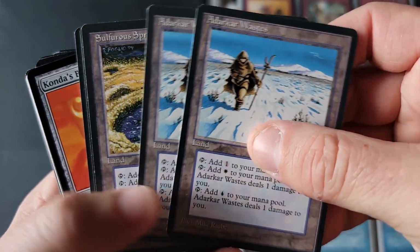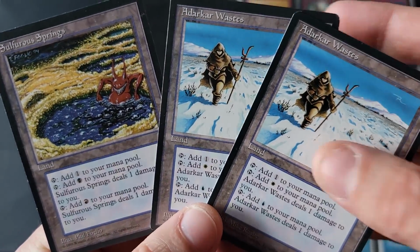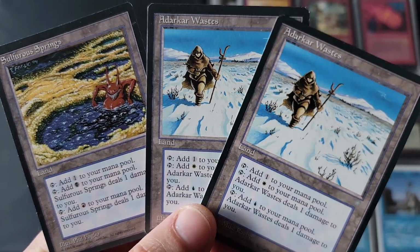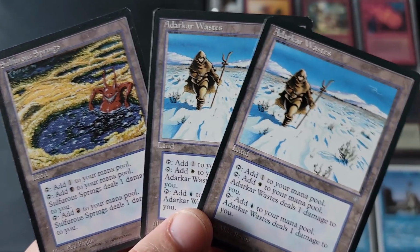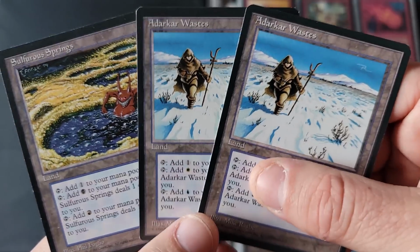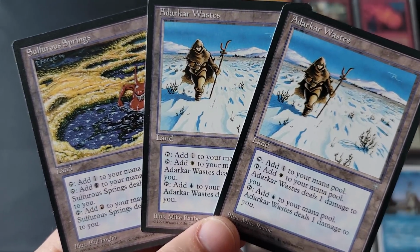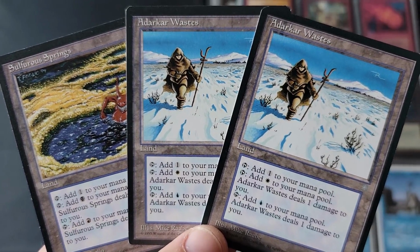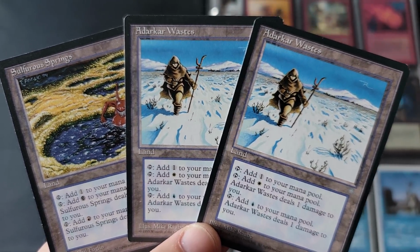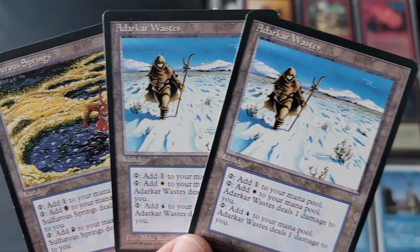Okay, this is something I think we should talk about for a second. So these Alliances cards, these original black borders, some people call them pain lands, some people call them whatever wording you want to use. These things were a thing a long time ago, and a lot of people speculated this and that, and then when they realized how big the print run for Ice Age was, they never got traction. Obviously, the Waste, the Spring, these cards have been reprinted many times in many forms and many variants, but the original Ice Age ones do have a very unique place.